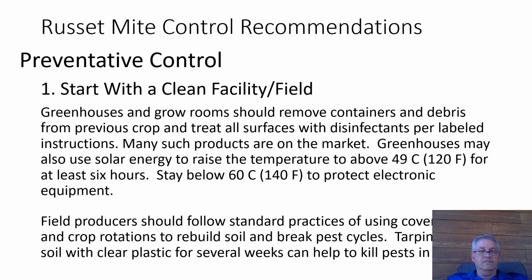In a greenhouse, you can shut off your exhaust fans, and you can let it heat up to 120 degrees Fahrenheit in there and leave it like that all day. Still allow it to come on if it starts to get up to 140, because there is some electronic equipment that we have to be a little worried about, that you could possibly damage if you let it get too hot in there. But that's a good way to sterilize a greenhouse or a grow room.